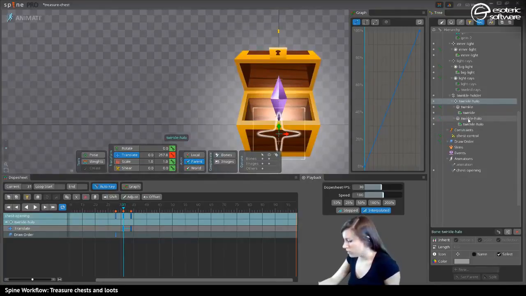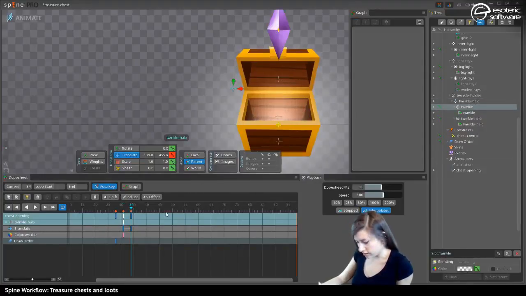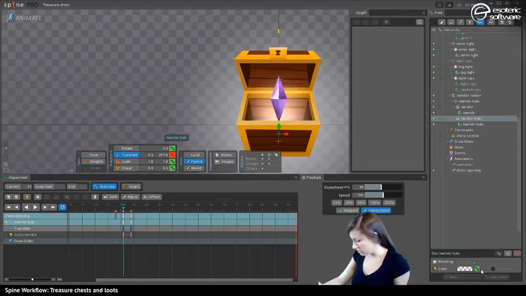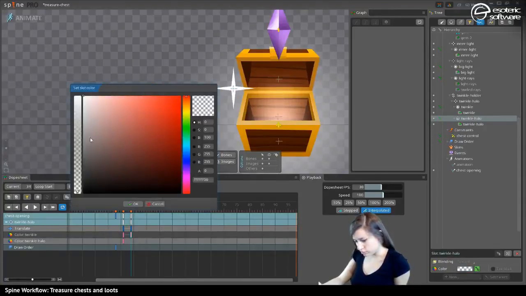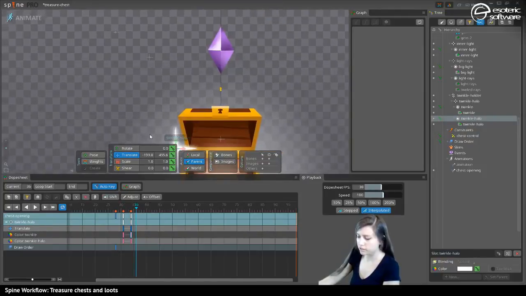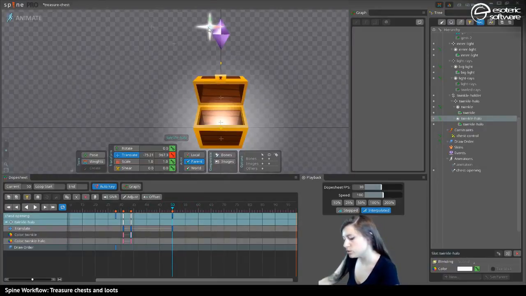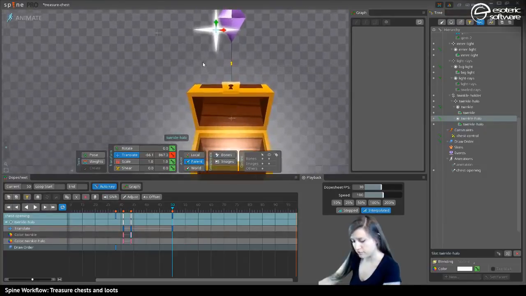And I have to key the twinkle color. So first it's invisible and then it's visible. It's huge, of course. And beside that, I also have to key this one and make it visible here too. Then, what kind of twinkling animations could we have? We could have one here that goes out, and then some other twinkles. The twinkle moves and it goes up here, and it just makes everything twinkly.